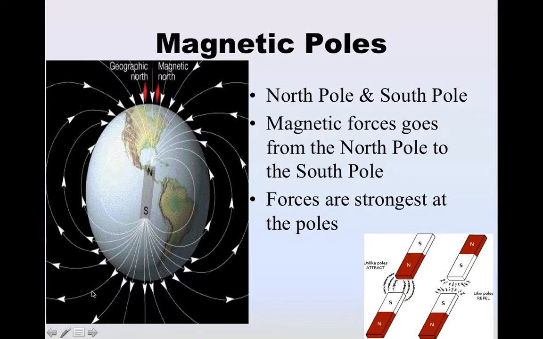If you were to look at a bar magnet, and let me get one right here. If we look at this bar magnet down here, this bar magnet has a north pole and it also has a south pole. In fact, all bar magnets have that tendency with a north and south pole. The magnetic forces, again, go from north pole to south pole, and a north and a south are attracting, and here you can see opposites are repelling. The strongest parts of a magnet are located right here on these ends. That is the strongest point of a bar magnet.